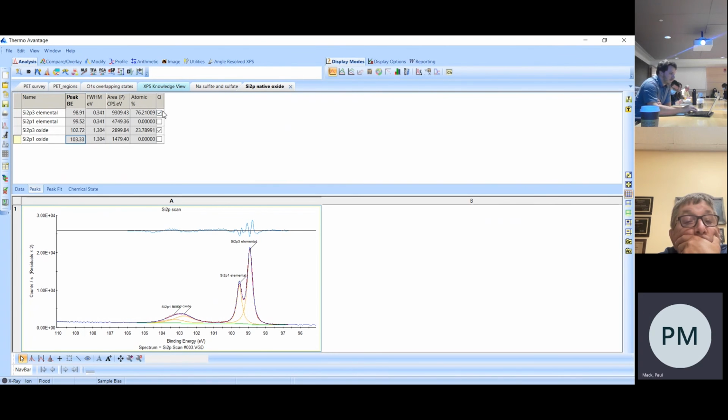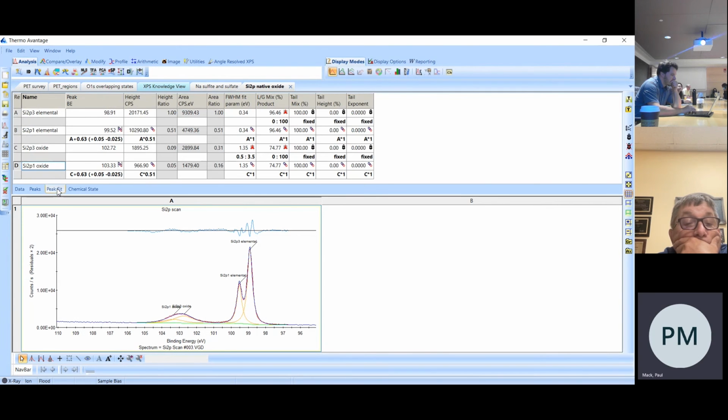So we have a tick where it says Si2p3 elemental, and we have a tick where it says Si2p3 oxide. On the right-hand side, we can clearly see the spin orbit splitting. On the left-hand side, we can't.